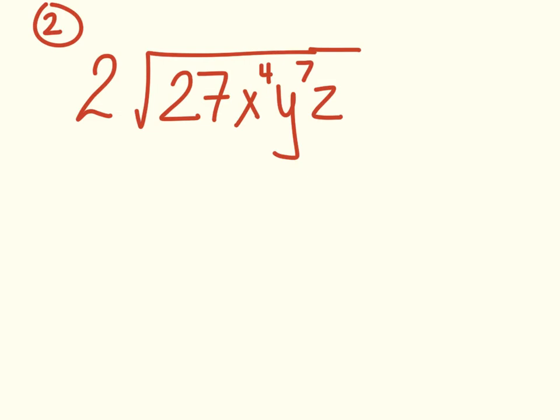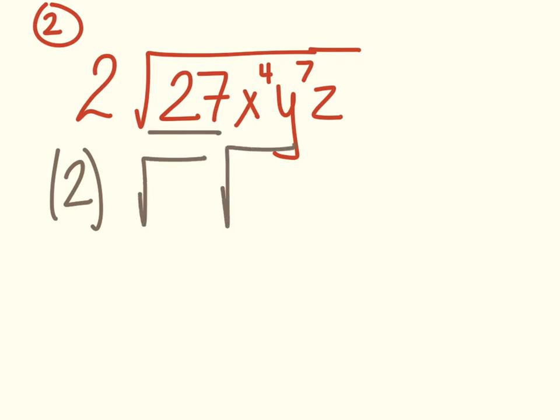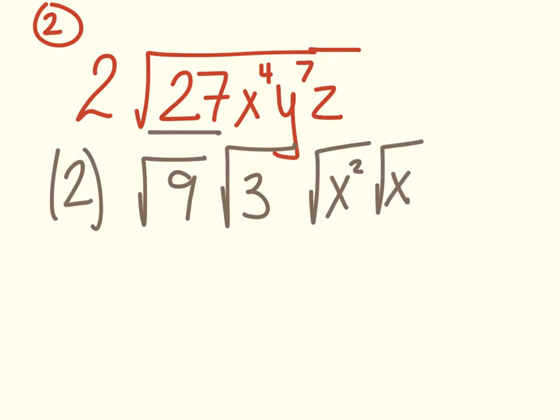Alright, again, I'm going to leave this friendly 2 in front as I rewrite this. So 27, what two numbers are we thinking to get to 27? 9 times 3. Excellent. All right, now I have a square root, so I have to have everybody as squares down here. So I'm going to say that's x squared and x squared. And I need to get a total of 4. 2 plus 2 is 4. There I go.